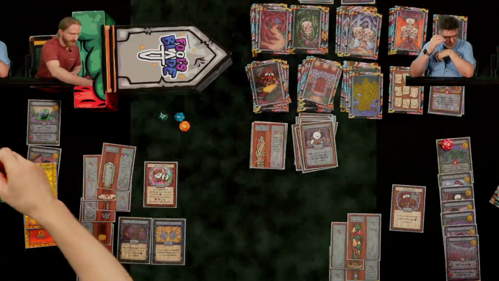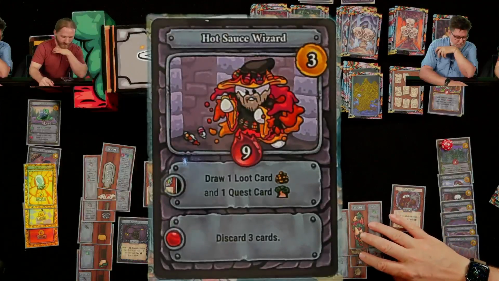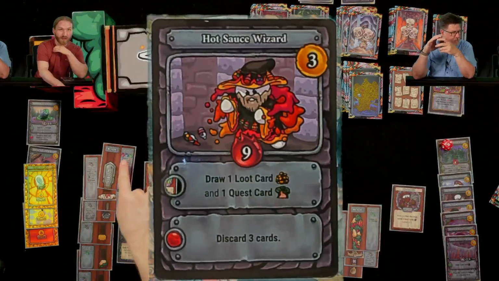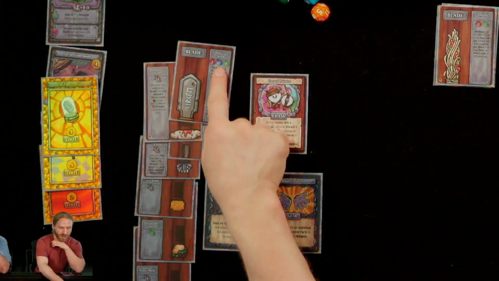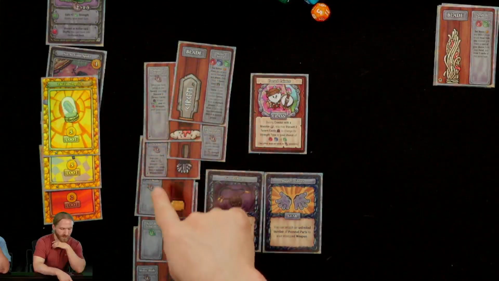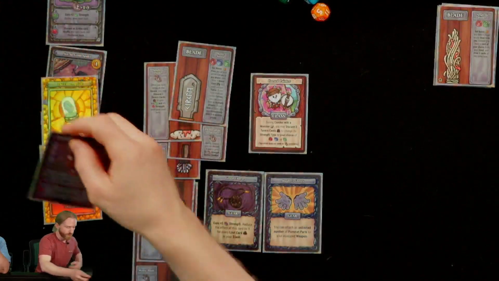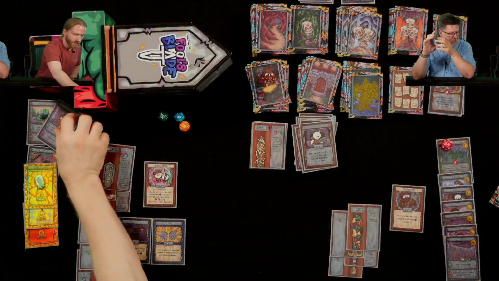And this is a 9. Fire. Can I kill it without having to discard 2 cards? So this water is worth 2. Yeah, this water on this is worth 2 because it's a 1. So that's 2, and then the fire's worth 1. That's a 3. 4, 5, 6, 7, 8. Grass doesn't do anything. 9. It's just enough. And I draw 1 loot card and 1 quest card. All right, and this guy, oh, he goes in my loot.